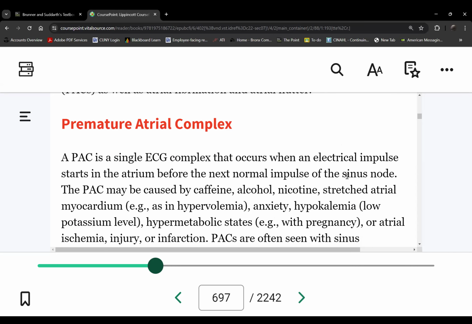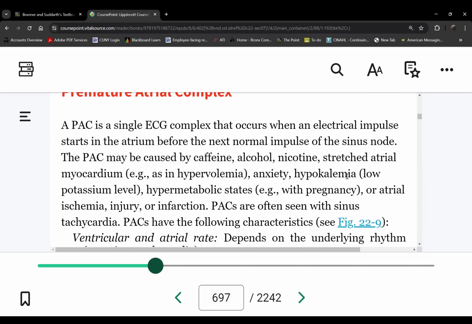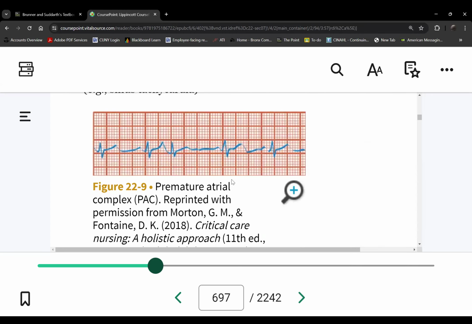PACs are basically harmless. What do PACs look like? Here's a PAC. So you can identify a PAC because of the rhythm. Look at this patient's underlying rhythm. This is the normal rhythm. This one, that one, that one. Those are the normal beats, meaning this patient's normal interval is this one. That's the patient's normal interval. See that? This one is abnormal. If you're not clear.